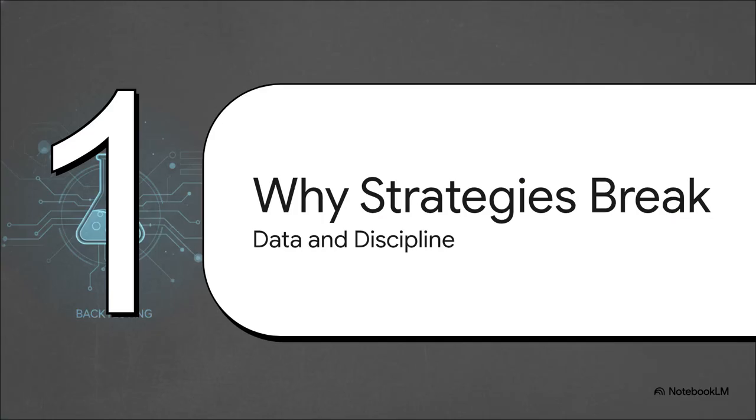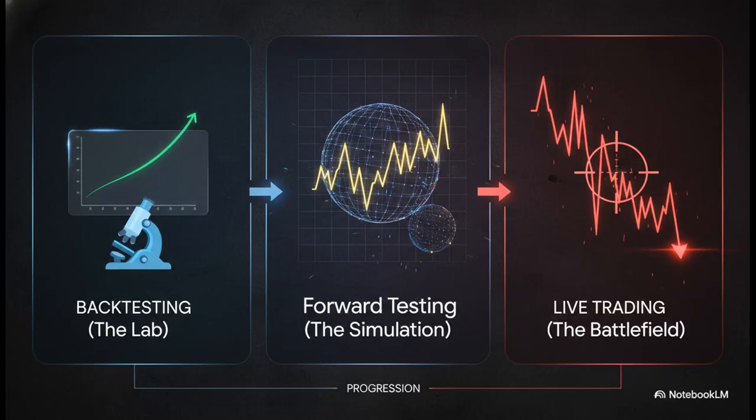So, you've got this perfect strategy. Why does it so often just completely fall apart the second real money gets involved? Well, the failure usually comes from two different directions. One is all in your head, and the other is baked right into the numbers. First, let's talk about the psychological gap. Backtesting is like working in a nice, clean lab. There's no adrenaline pumping, you don't feel the sting of a loss, you just click to the next trade.